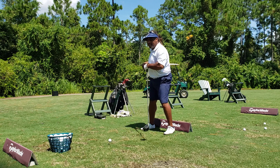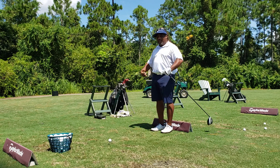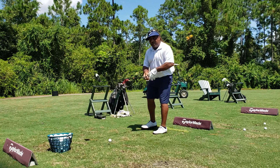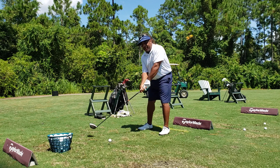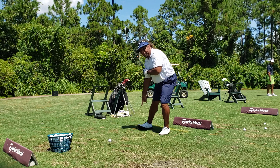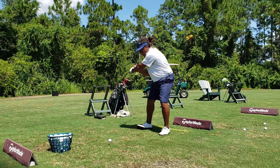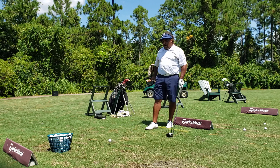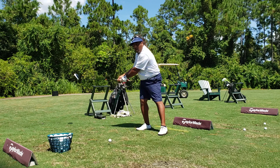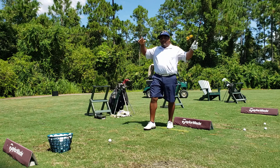Our legs don't operate the same when we're moving as when we're standing still. If you look at Jordan in transition — I have a picture I posted on some of my social media — when he comes down in transition, this toe is up off the ground. You are dead from there; you cannot play golf from that position. That toe is up in an effort to stay loaded into his right side. He had the issue of moving off the ball, which was simply because he was trying to load into his side. If you move properly, you will not do that.